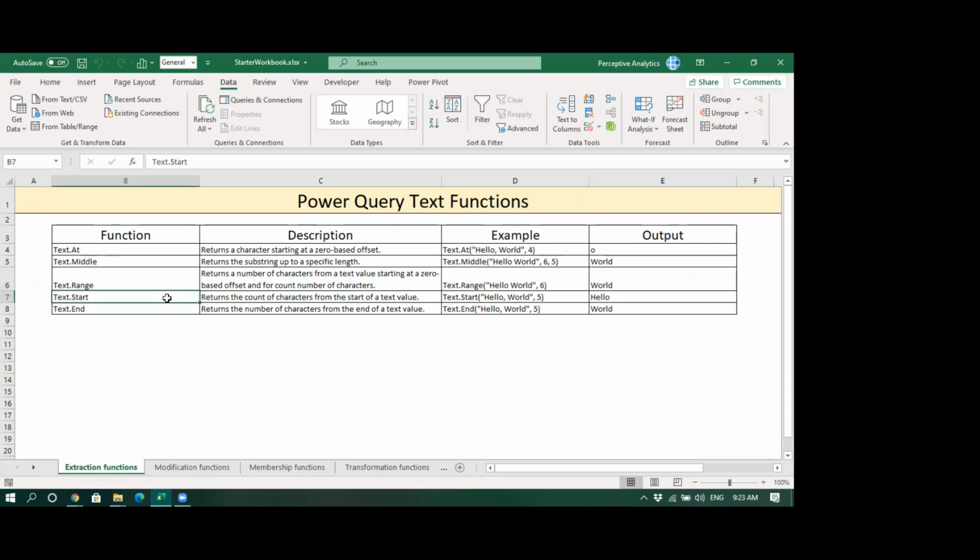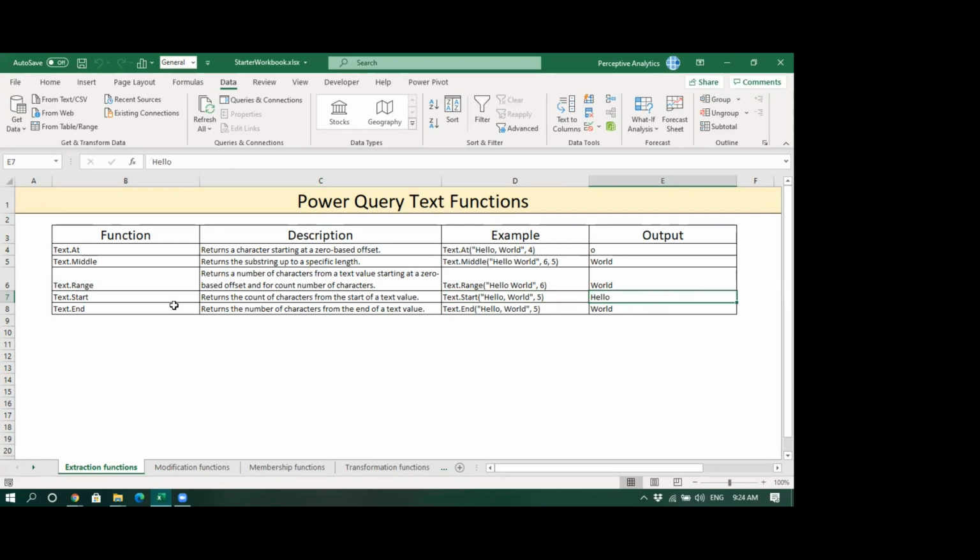And then we had Text.Start, right? If you want to get a substring where you want to get only the starting few characters, in that case you can directly use this Text.Start, and you can specify what is the length. As we specified a length of 5, it's going to get the first 5 characters. If you want to get only the first 3 characters, then you can give just 3. In this case, we specified we want only the first 5 characters from this text. So output will be Hello.